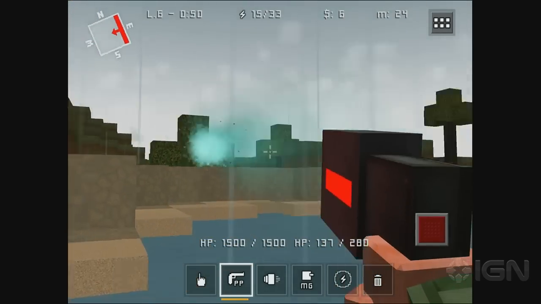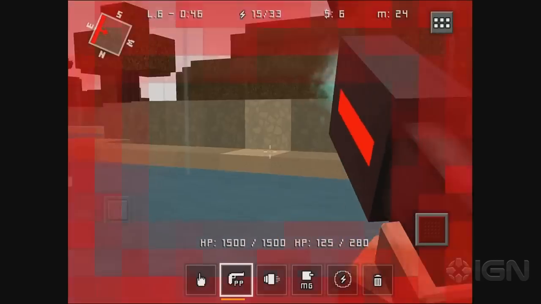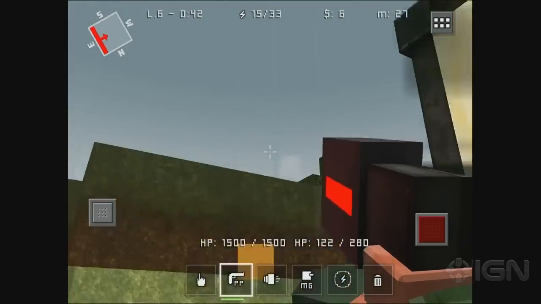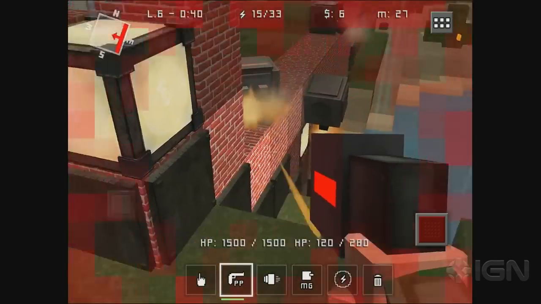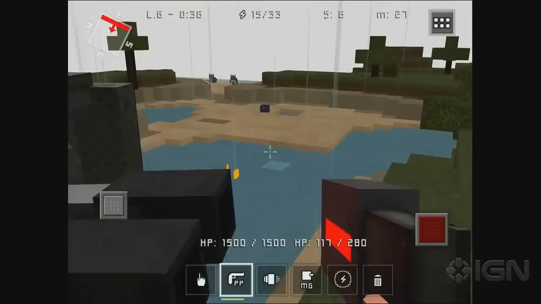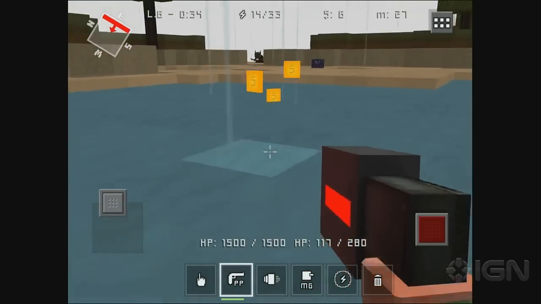Okay. Oh, jeez. Oh, no, Justin. I gotta get out of there. You're taking fire. Go, go, go. My turrets will take care of it. I'm getting attacked. Let me just hang out in here, I think. Ooh, so much money.